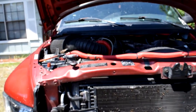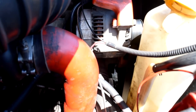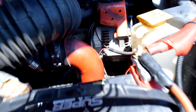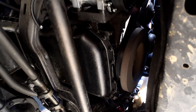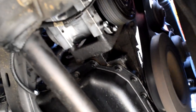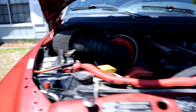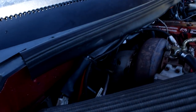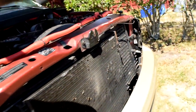Get the AC charged and add a little more oil. Tell you what, the compressor was easy. Back line. But that dryer sucked.